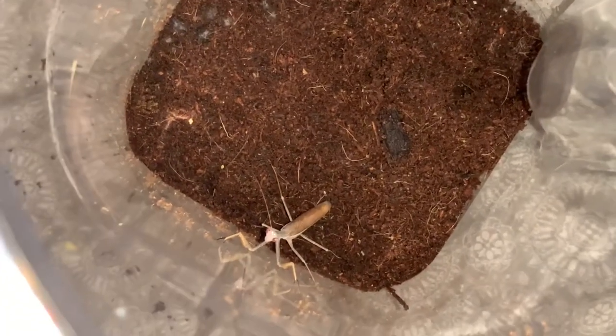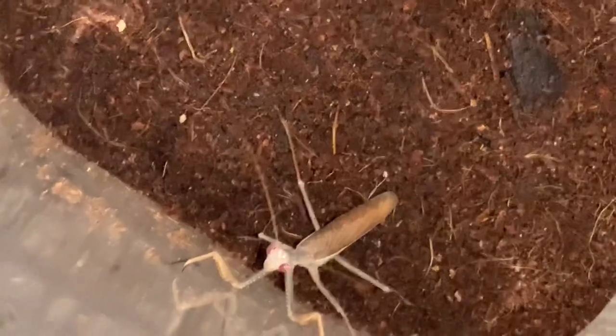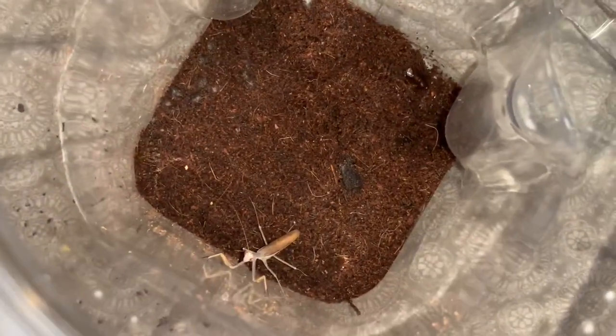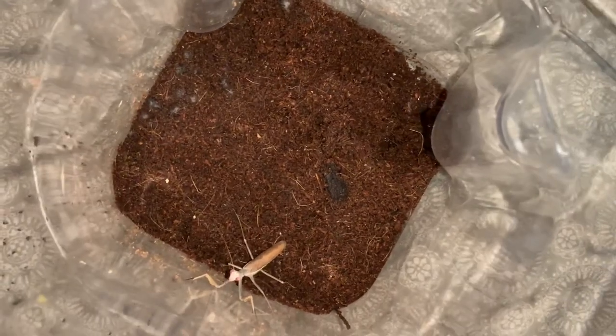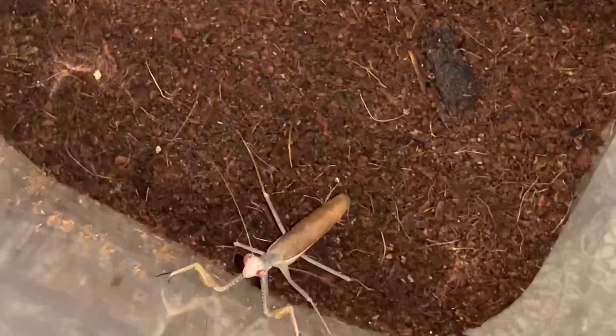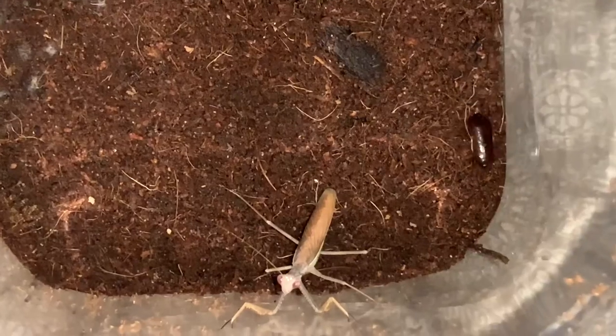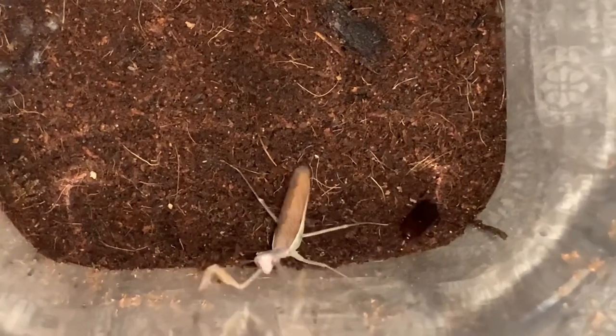The roach is on the mantis's radar, but the mantis is too lazy to go out and hunt it. So he's gonna pretty much wait till the roach crawls right in front of him, like a little lazy boy. All right, so we got this close-up shot. Roach is right there. Seems like the roach is gonna be coming close. Come on, mantis, look.